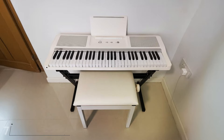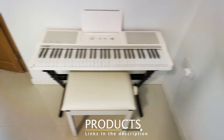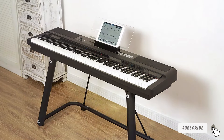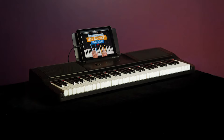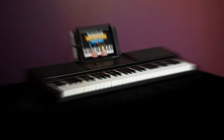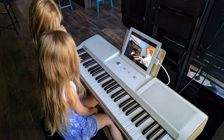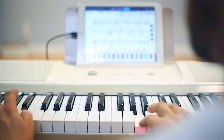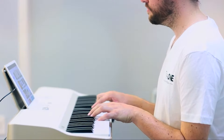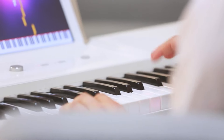Number 7: The O&E 61 Key Lighted Keyboard with MIDI and App Support. The O&E 61 Key Lighted Keyboard is an innovative option for tech-savvy musicians. This keyboard features light-up keys that guide players through their practice and supports MIDI connectivity, allowing for easy integration with music software on your computer or tablet. Its sleek design is both functional and attractive, appealing to a wide range of users. Quality is highlighted by the keyboard's diverse sound library, offering 128 sounds and 128 rhythms. The built-in lessons are interactive, providing a structured learning experience particularly beneficial for beginners. The keyboard also features a recording function, enabling users to track their progress and compositions.